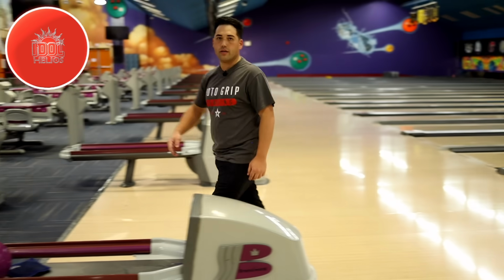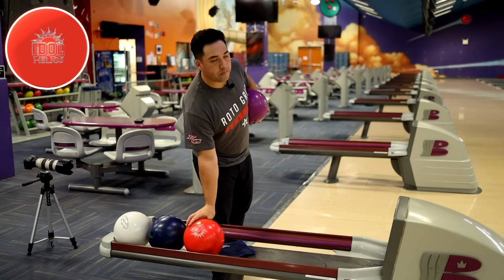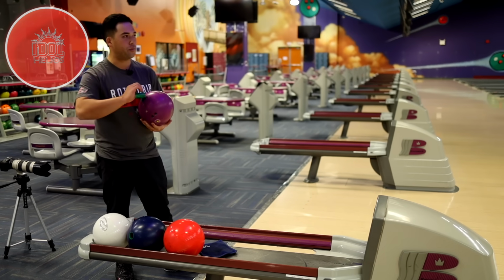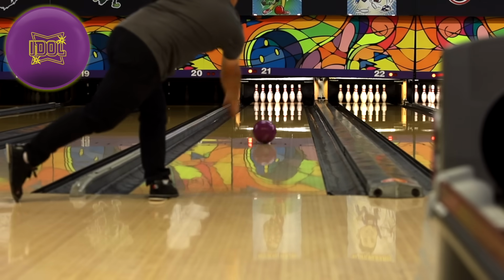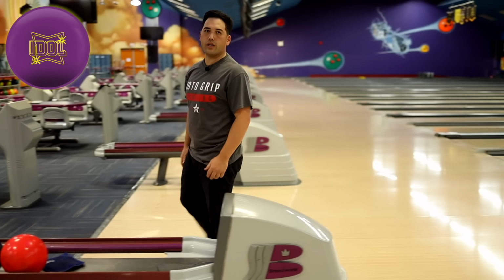That looked perfect. Excellent ball to start on the fresh with. Let's go over to the Idol original. So we know from the house shot over there that this ball hooks a little bit later and a little bit sharper down lane. Let's see how it does in the same spot. Challenge pattern though, right? So it's gonna react a little differently. Just a little bit further down lane than the new one.